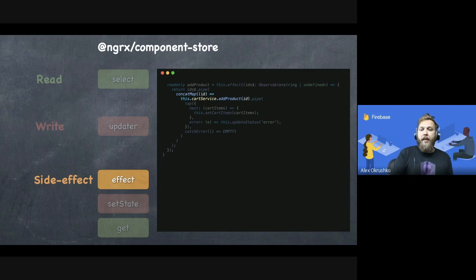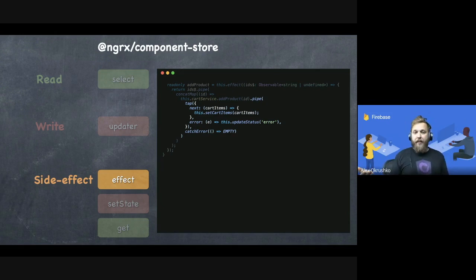Once we add the product and we have a result, here we call that updater. Remember, it would update the state. What's interesting is we're also asking people to handle the error here. So here I'll use another updater, which I didn't implement, but again, it's just one of the state. And we'll catch this error. Moreover, we have an operator to do these little parts all together and explicitly ask to handle the error.